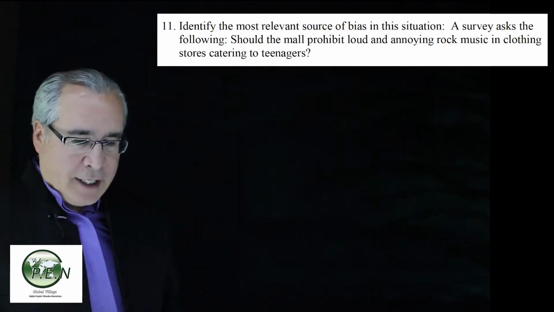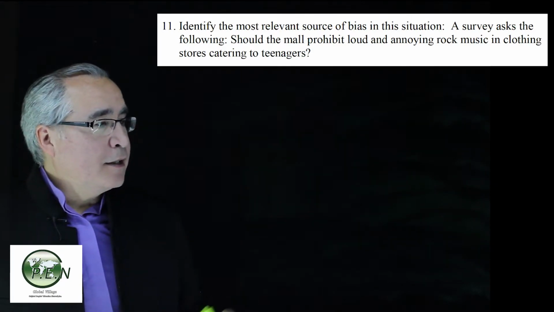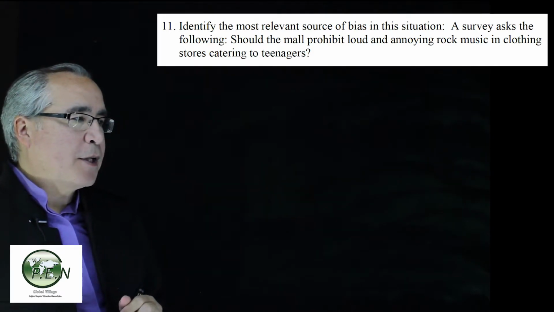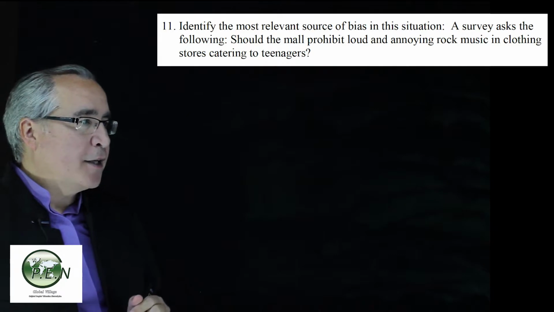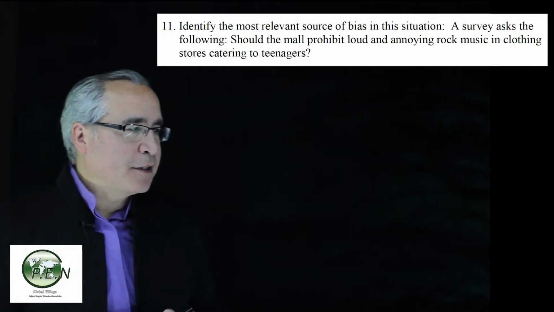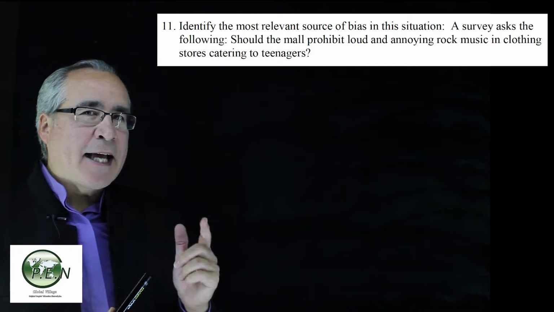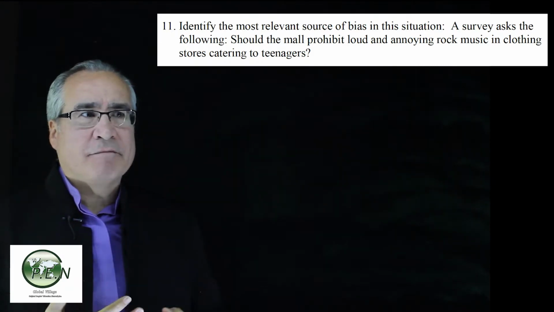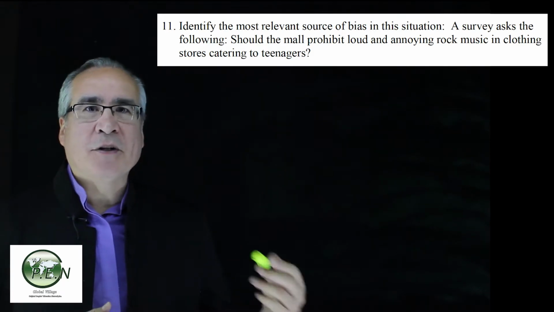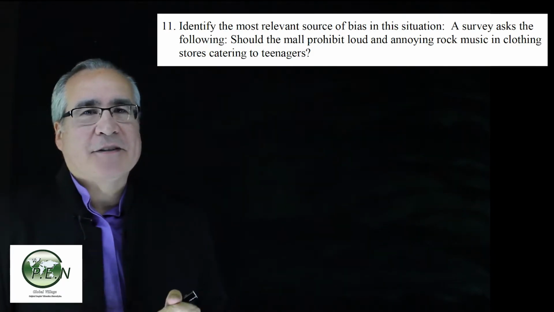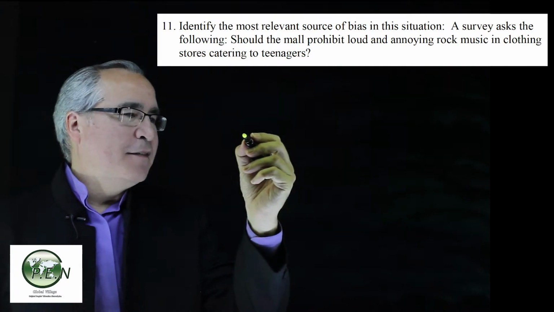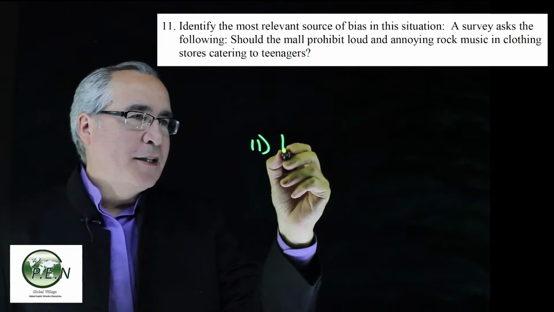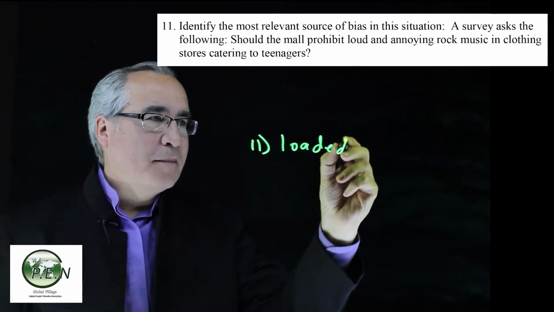Question 11 here is asking, identify the most relevant source of bias. A survey asks the following: should the mall prohibit loud and annoying rock music in clothing stores catering to teenagers? Those words, loud and annoying, are leading you. Well, yes, loud and annoying classical music, any kind of annoying music shouldn't be allowed. So that word is definitely giving us a loaded or leading question.